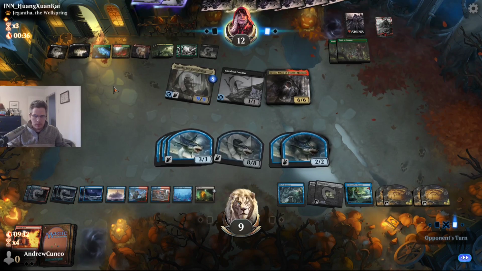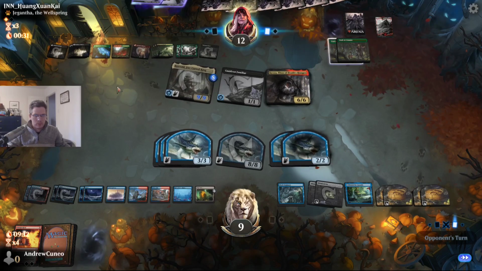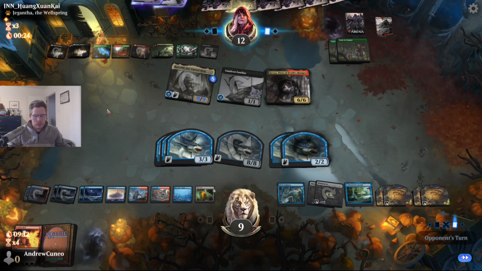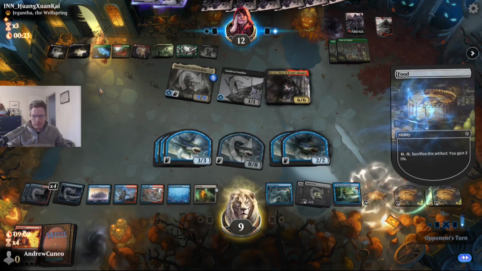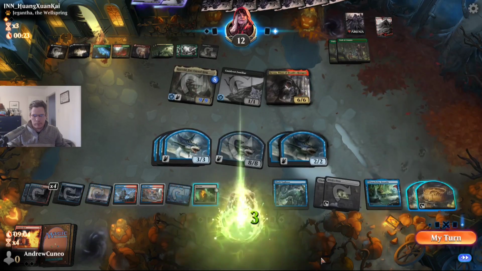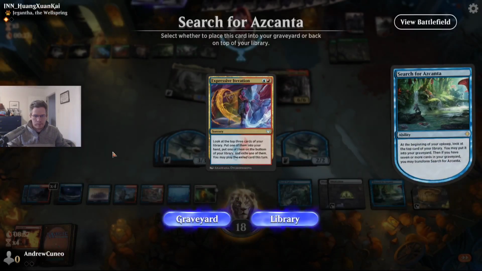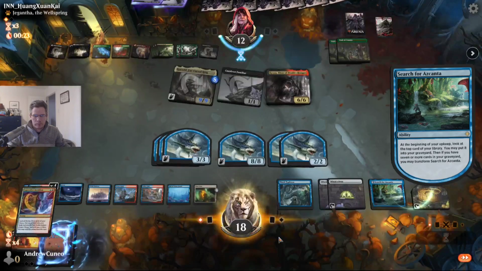I do still have the Blast Zone on 2, so if I want, I could kill the Crocs and both of the Trail of Crumbs here. That would destroy my own search for Azcanta. I think we're sort of past the point in the game where the Trail and the Crocs would really matter. So I'm just going to gain a bunch of life. Also, the search is going to flip, so I could just Blast Zone on my turn.